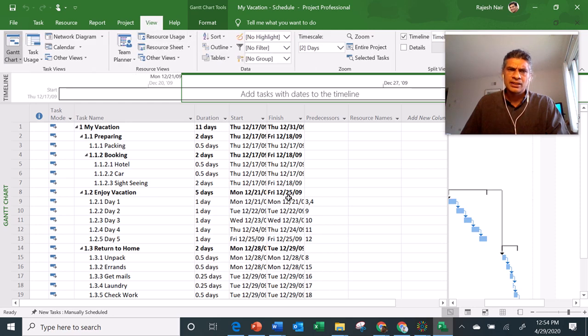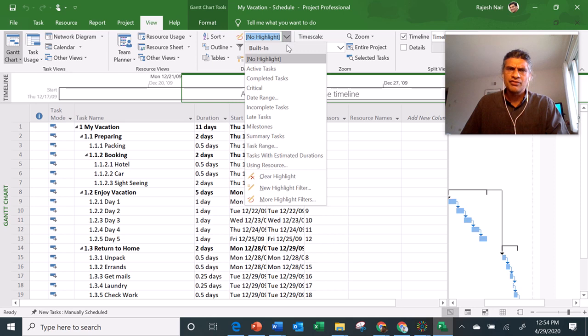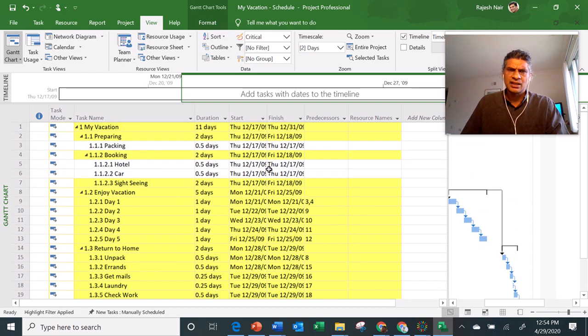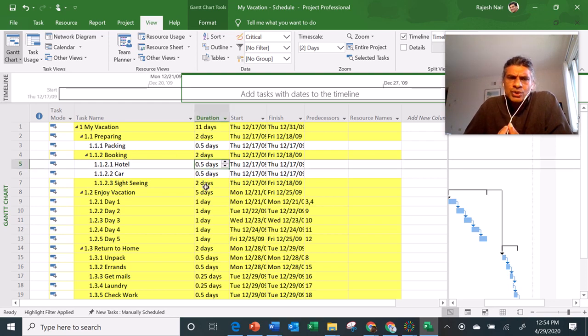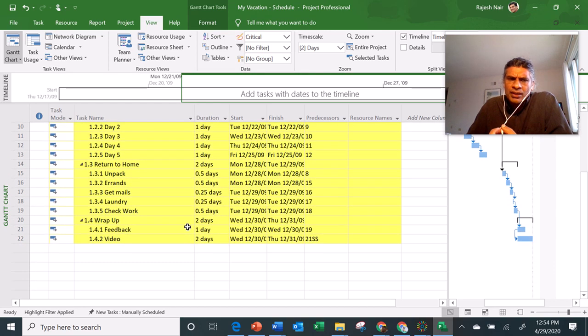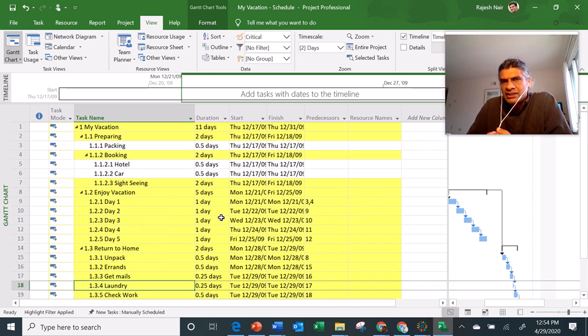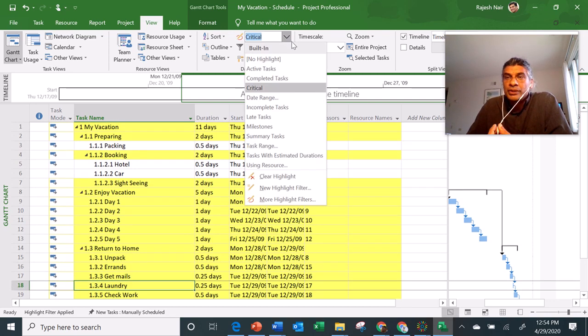So let's take a look at that. In this project, what are the critical path items? One way of looking at it, when you look into the view critical, you can say these highlighted yellow ones are critical activities. According to your definition, remember, if I say instead of taking 2 days, I took 3 days, any delay in the activities in the critical path is going to change. For example, like the laundry that you're doing, if instead of 0.5 days, half a day, you take 1 day, any activity in the critical path, if you delay it, that's going to delay the completion date for the project.